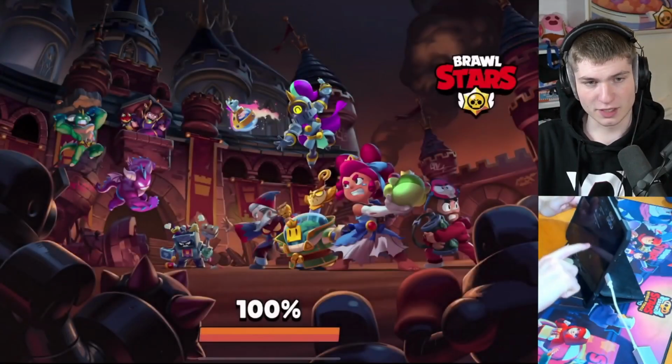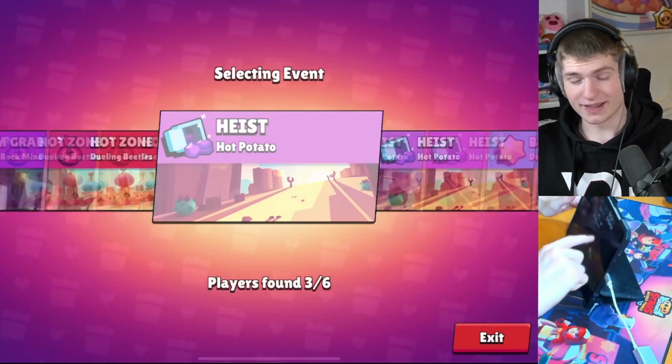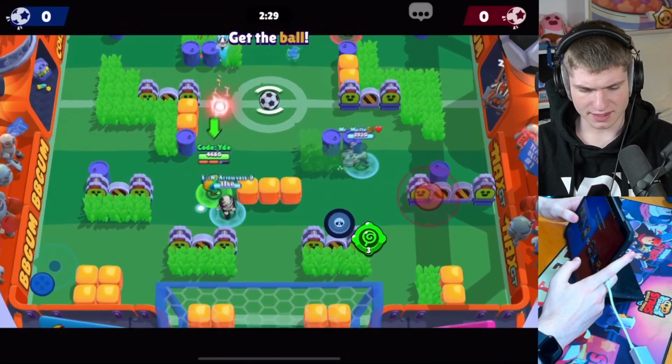GG. Oh, we're gonna do one game like this, just because I thought it was a bit too easy. So let's move it up a bit. And let's try now. All right, guys, here we go with Leon in Super Stadium. We're up against the Bali then. So I wanna get off of this lane so I can put my gadget down.